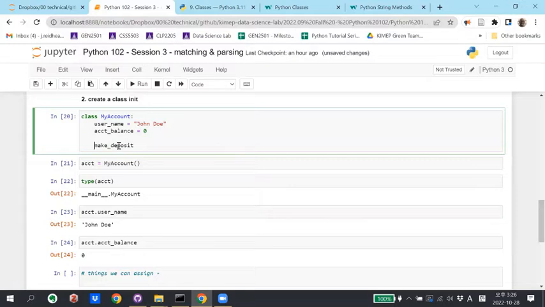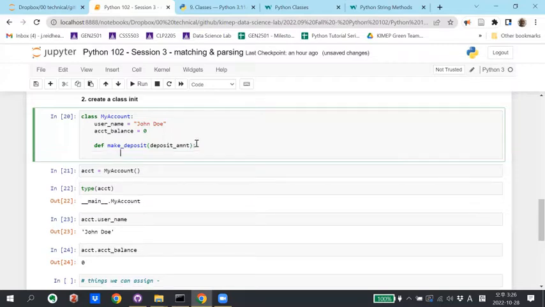So for make a deposit, we'll define this, and then there'll be some parameter. What should our parameter be for making a deposit? Any parameters that we need? Oh. Yeah. So maybe the deposit amount. Okay.